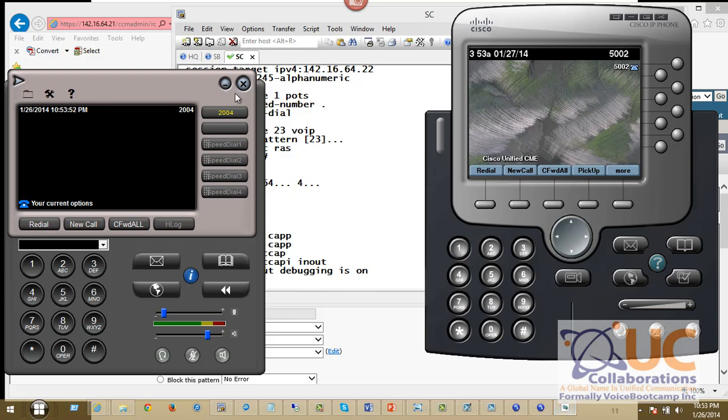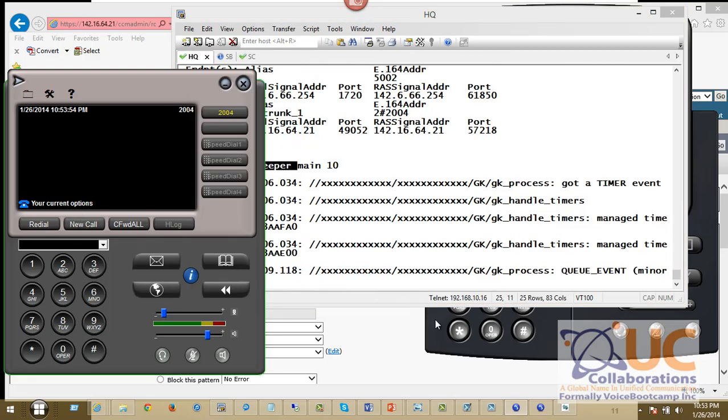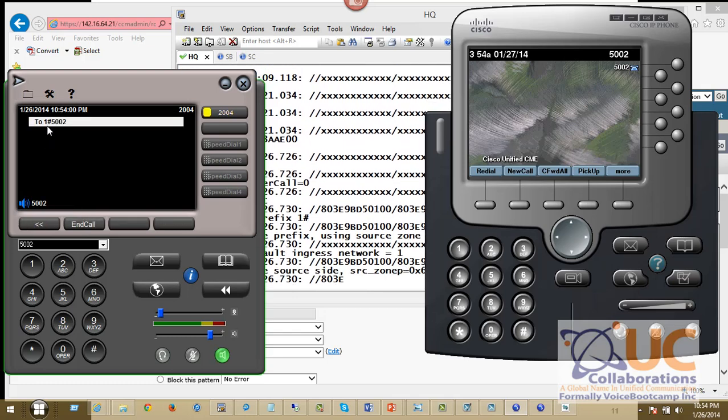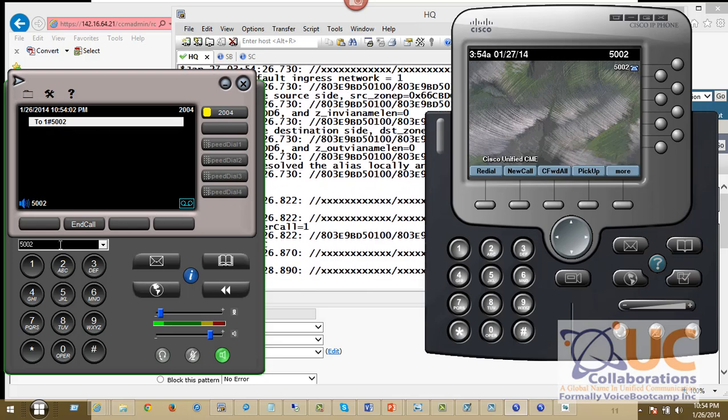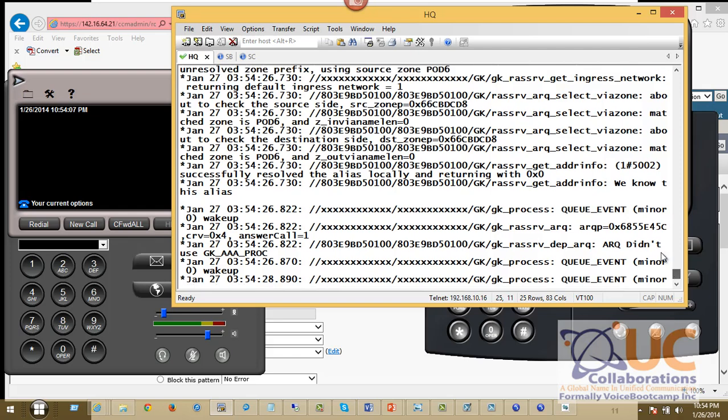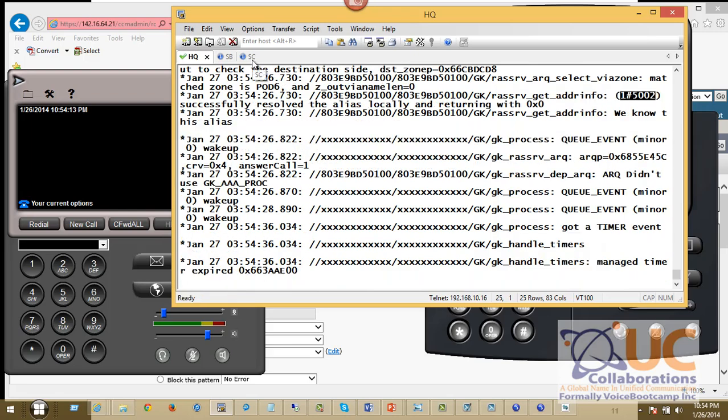So this time I'm going to dial from HQ 5002. So it's trying to dial 1#5002. I'm getting a message saying your call cannot be completed. I can see the gatekeeper received the dialed number as 1#5002. Let's see if site C received it.